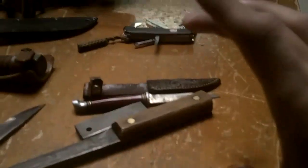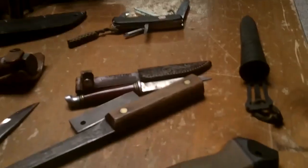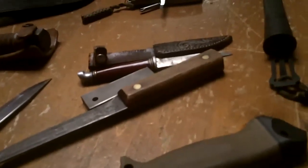And the reason for that is there's a lot more surface on a knife blade than an axe. With an axe, you're limited to like this, or if you have a full-size axe, you're like this. And you can carve with an axe if you have to, but it's going to be hard to get your axe to a honed edge like that where you can actually carve. And a knife's going to be easier to sharpen.